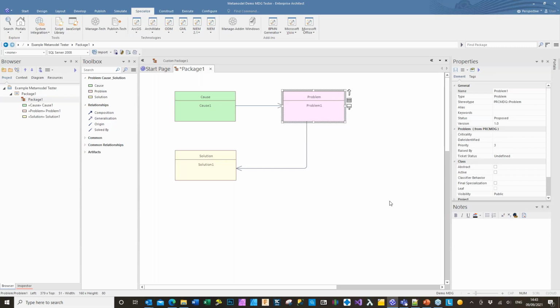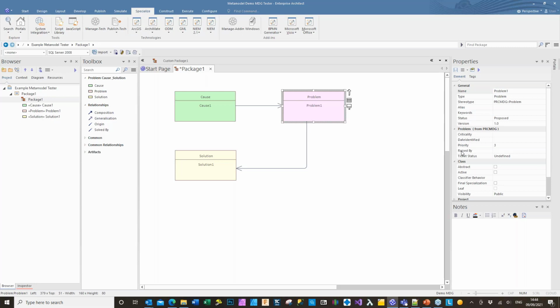Right, perfect. So what will happen if you deleted a tag value? If I went back to my MDG and I removed this raised by and regenerated the MDG and resynchronized, well, it's actually quite surprising.